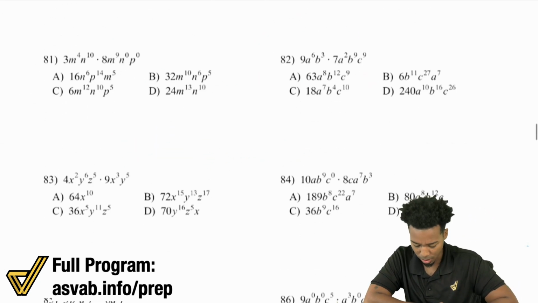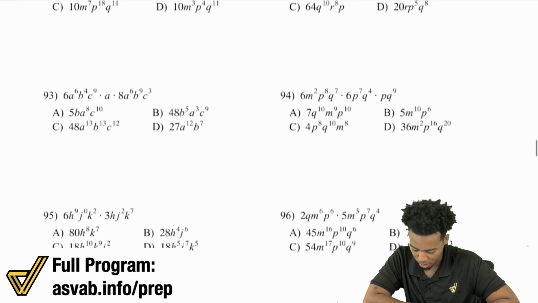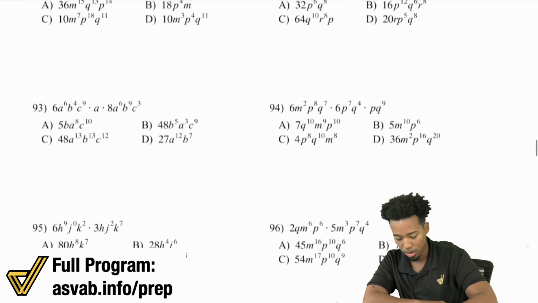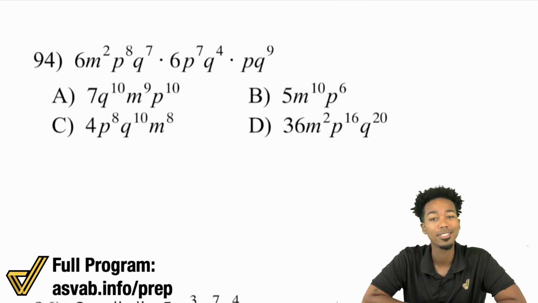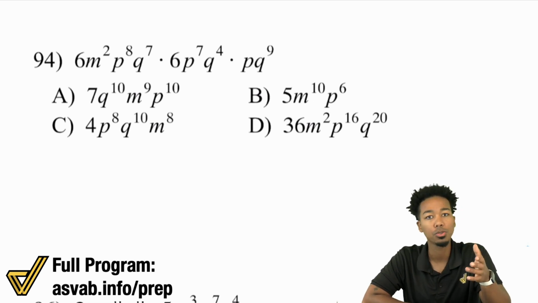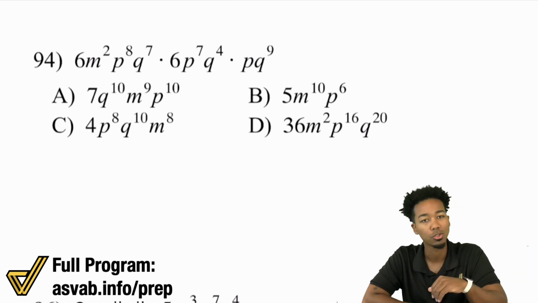Let's see if we have another one here that's even crazier than the last one. If we wanted to get even crazier, we absolutely could. We can try something like this one, 94. Let's go. We have a lot going on here, don't we? So pause the video if you want to try this one out. But long story short, my party people, just like always, focus on your numbers, then alphabetically go one variable at a time. Let's try it out here.